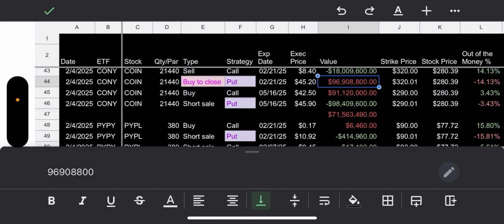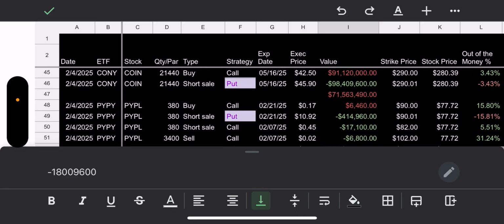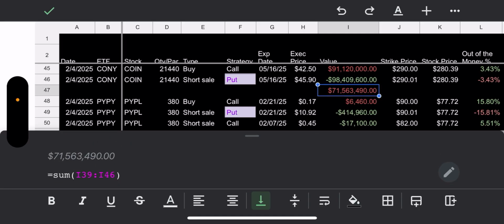Now, let me see here. Yeah, so 96 mil. And then the sold call, that's the other part of the synthetic. The dude had 18 mil to give us. So in the end, they lost about what? Almost like 68 million on that one, on the synthetic disaster. So here's the new synthetic. The sold put brought in 98 mil. But again, they had to buy the call, the other side of it. So that's a net income of 7 mil on that. But overall, yesterday's trade, we lost 71.5 mil in taxable realized losses for CONY.